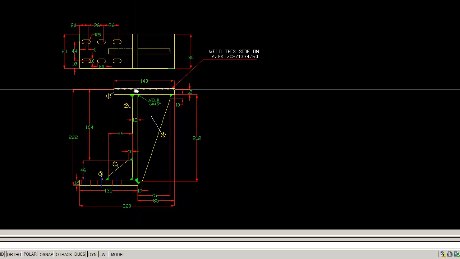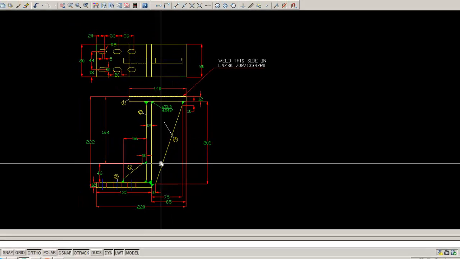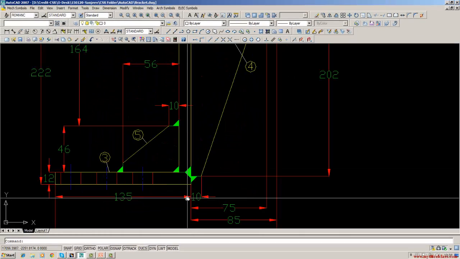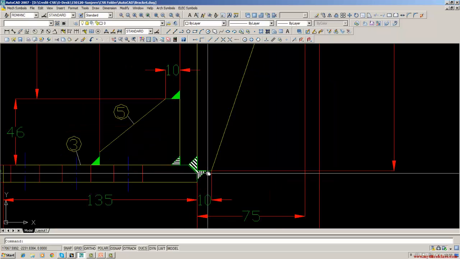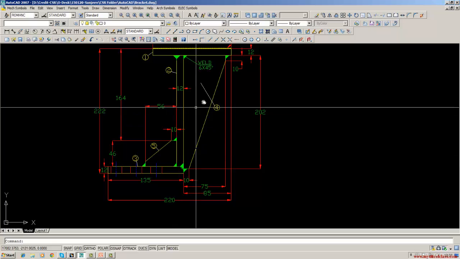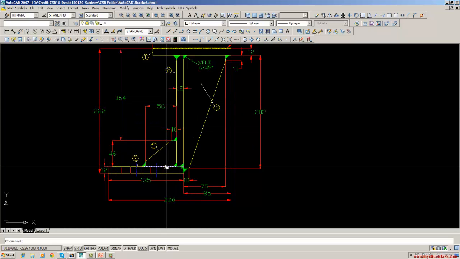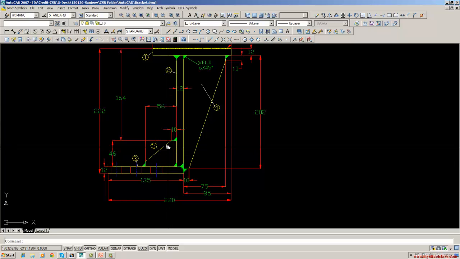Then this one, and this one. Now we have to create a rib. This rib 4 and 5 we have to create. You just watch where it is. It is joined somewhere here at the middle. Now we will do one thing, we will join here itself at this point, and this also we will create. Let us see. First we will create this.